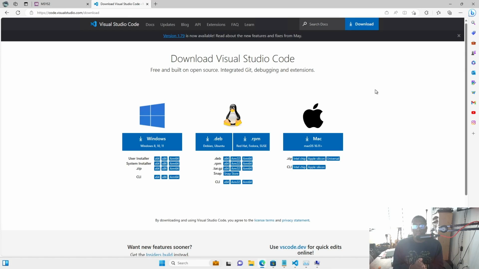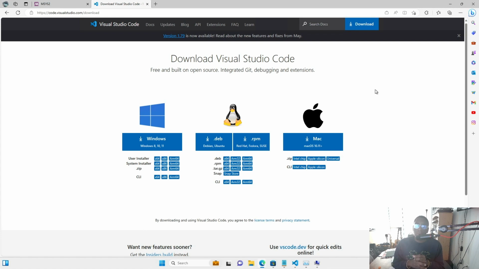So let's dig in. Alright, so the very first thing we need to do is install our platform that we're going to be coding on. For this course, we're going to be using Visual Studio Code. Visual Studio Code is a lightweight text editor that we're going to use to edit our code, compile our code, and debug. This will be perfect for our purposes. Again, we're not doing anything huge, just small little code snippets, things like that.